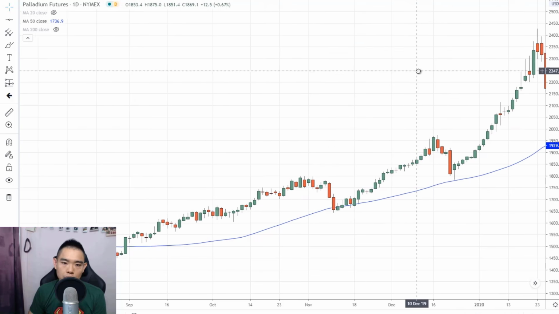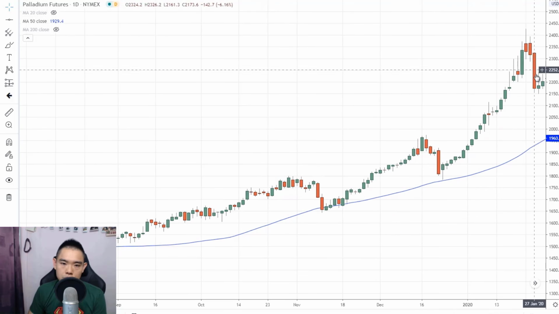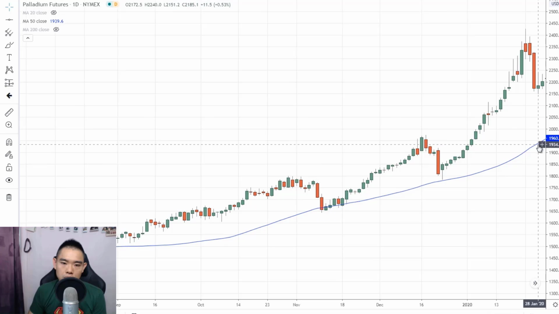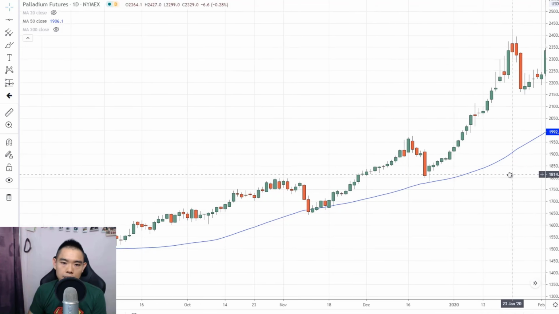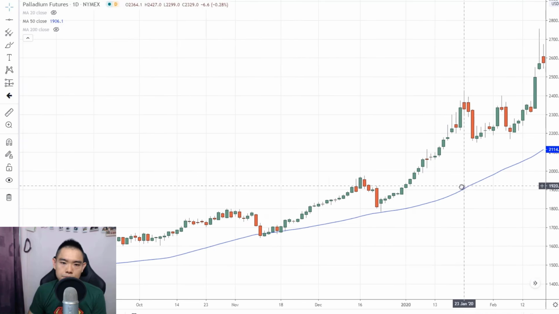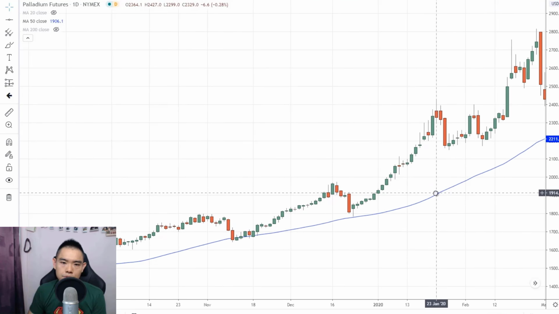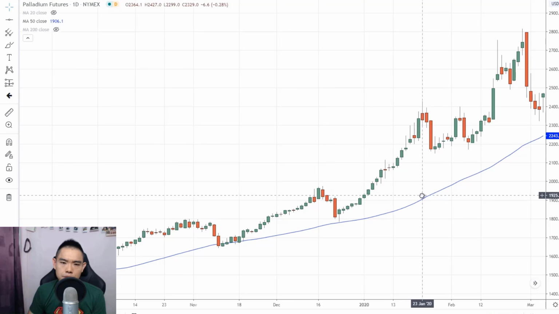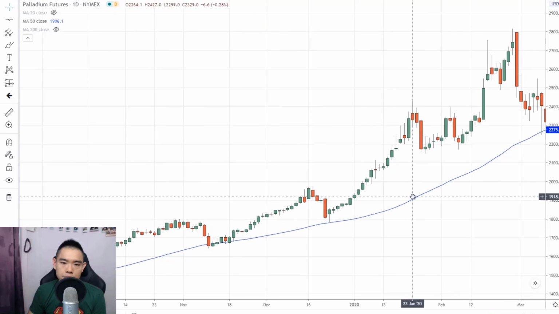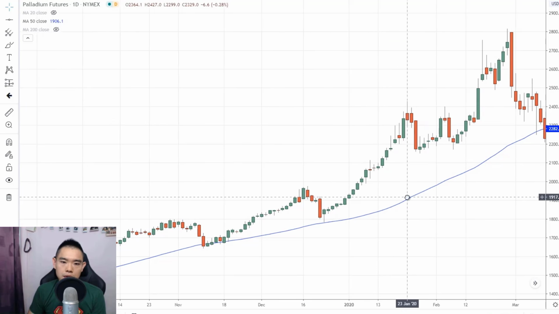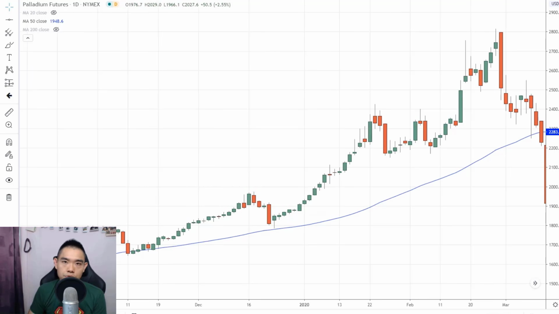In this case, you would ride the move up higher and swallow this drawdown, this retracement, but because it has not closed below the 50 MA yet, you'll still hold on to the trade. Then it goes up higher, higher, higher, then retraces, ouch, pain, pain, retracing again, ouch. Then you exit the trade when the price breaks and closes below the 50 MA. So this is how you trail your stop loss using a moving average.